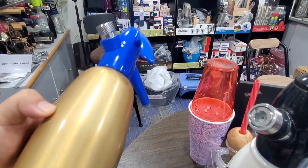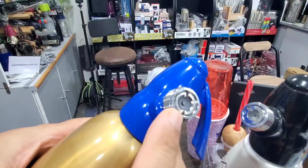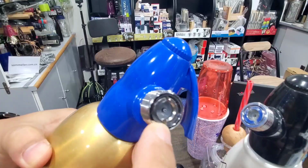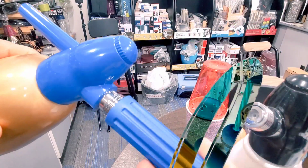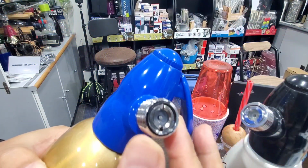This is a soda siphon. Sometimes after 2 or 3 years of use, the water will come out from here, the gas part area. So how can we change the silicone so that it will not leak again?